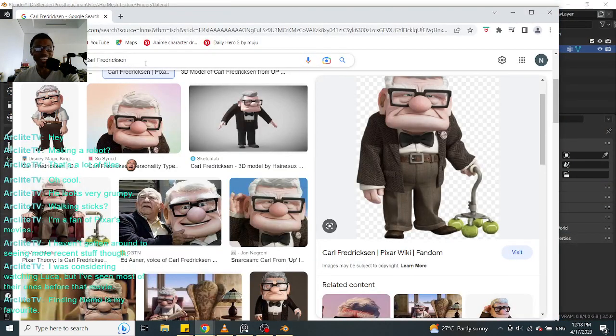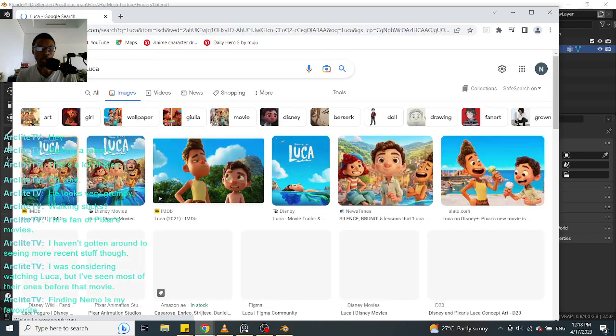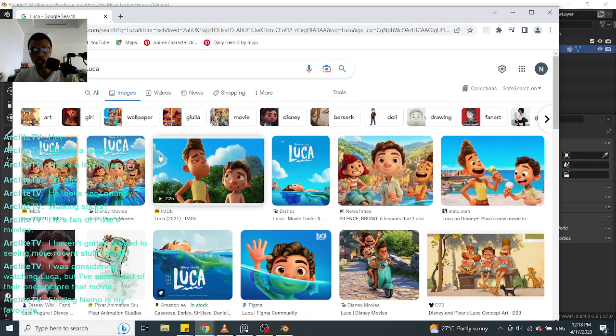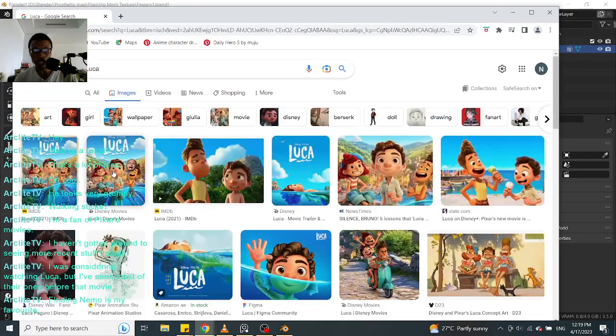Oh yeah, Finding Nemo, I think it was one of the first movies that I was introduced to before knowing 3D, when it comes to 3D work, I guess. Okay, no, I've never watched this one.